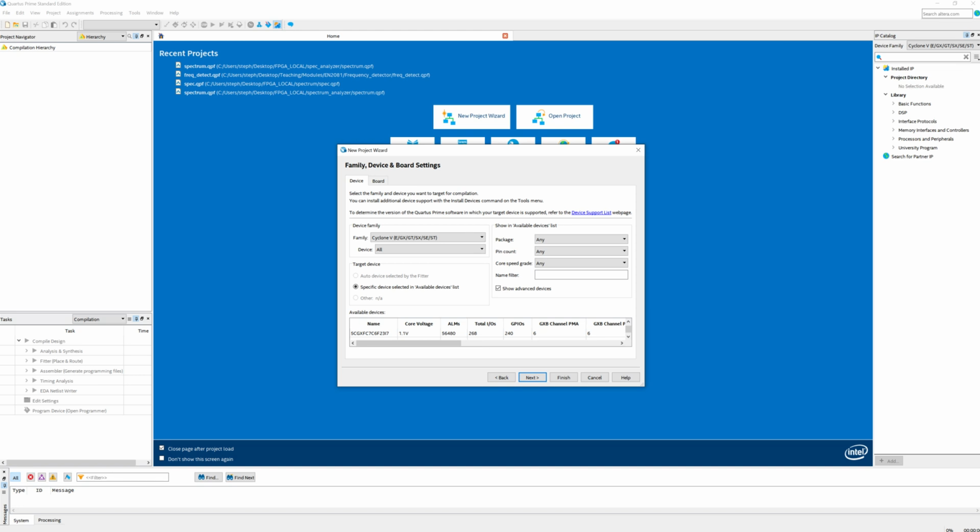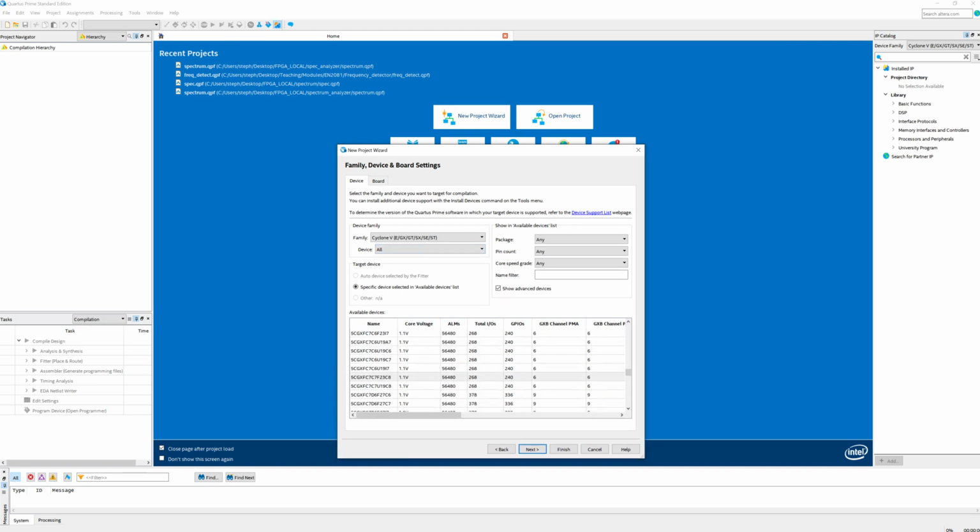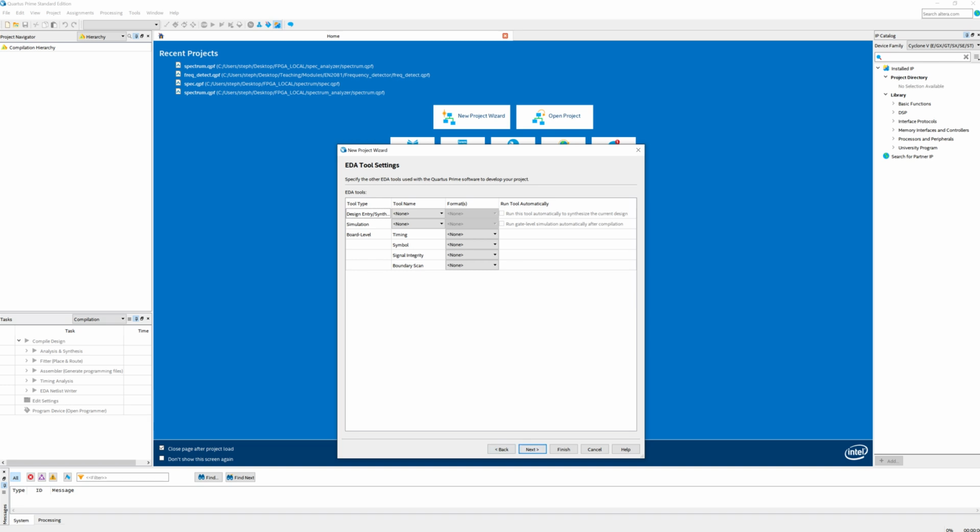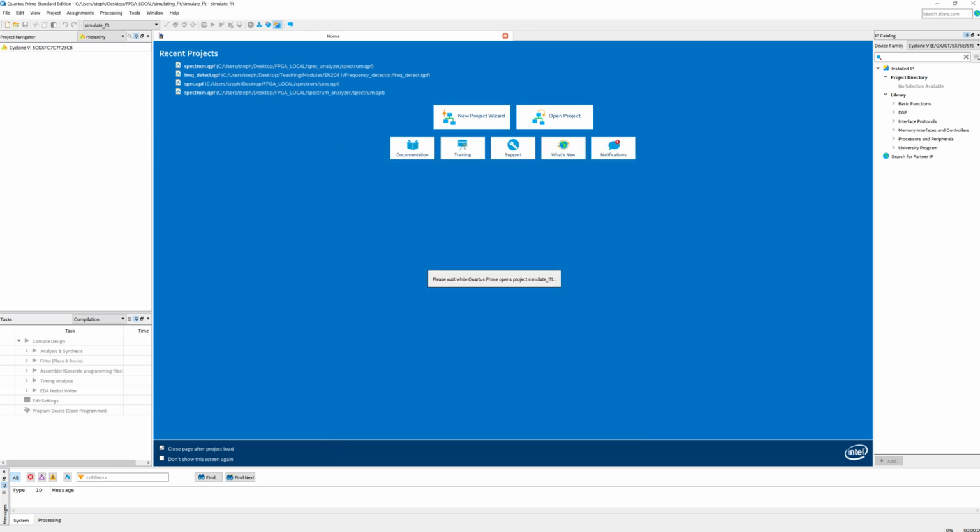It doesn't matter so much here that we select the correct board, because we don't really intend to program any device, so I'll just leave it as the default. But if you do go on to programming an actual FPGA, you have to make sure you have selected the right one here, otherwise it won't work. For simulation, I'm going to use ModelSim Altera and Verilog HDL, and that's it.